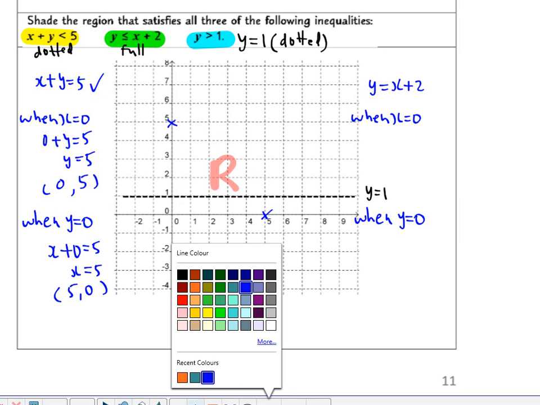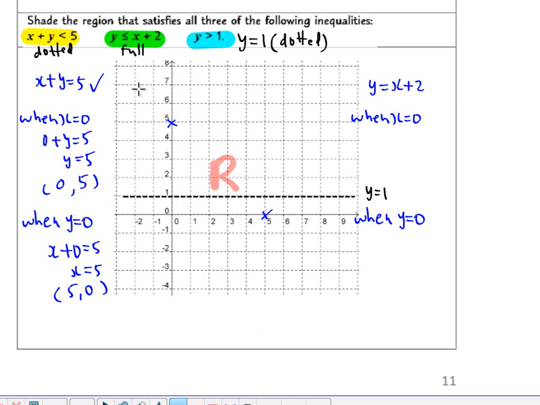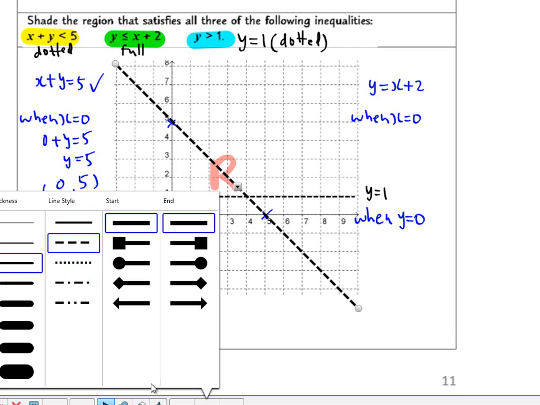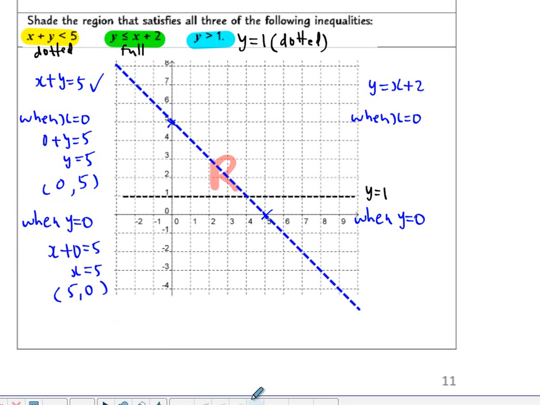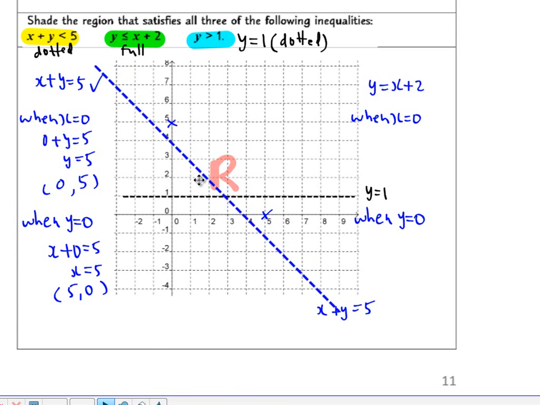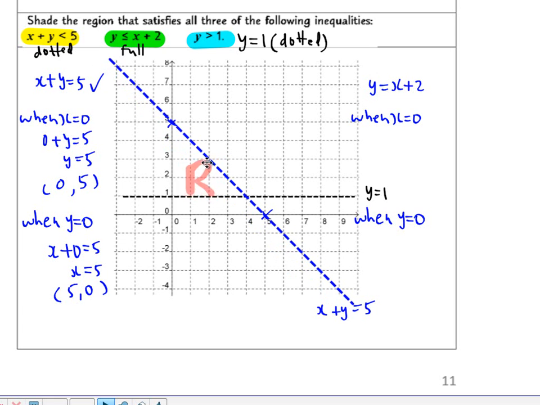Yeah, so the line goes like this, and it's from here all the way to here. And we know it is a dotted line, so let's change it to dotted line. I'm going to make it blue just so that we know this is the one. And let's write down x plus y equals 5. That's the line. Now, we've got to decide whether y is bigger or smaller. If you look, y is here, the smaller sign is here. So y is smaller, therefore y must be underneath, but above the black line.